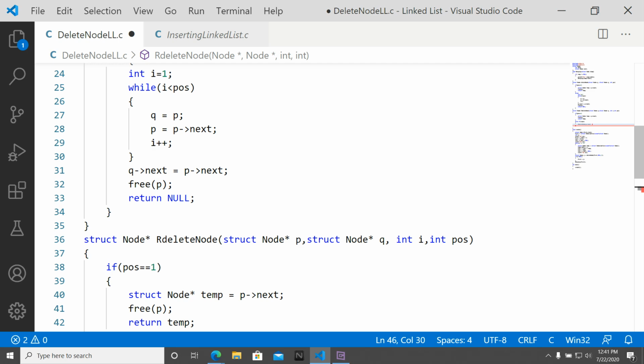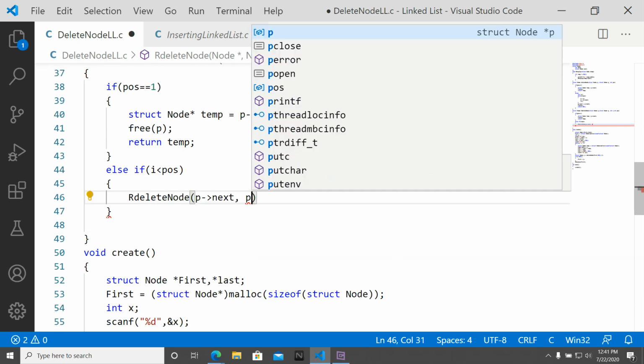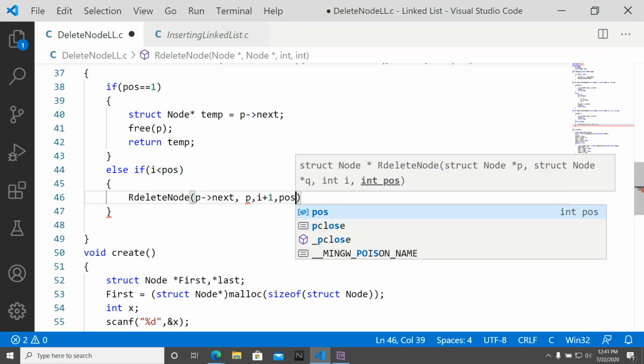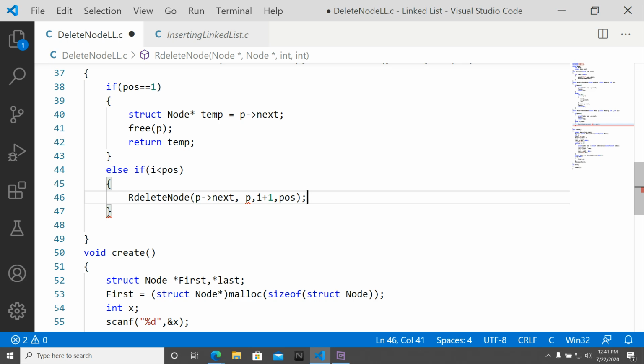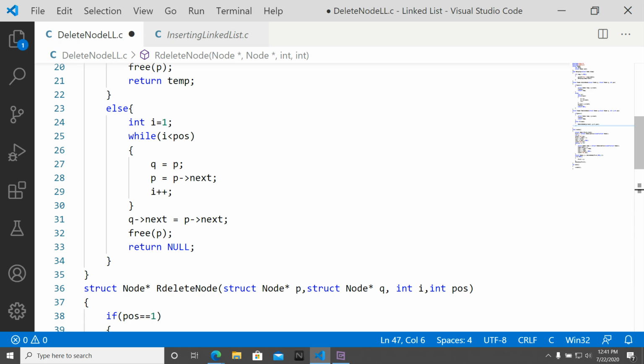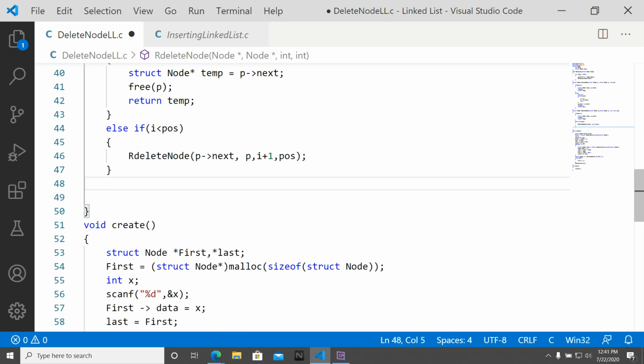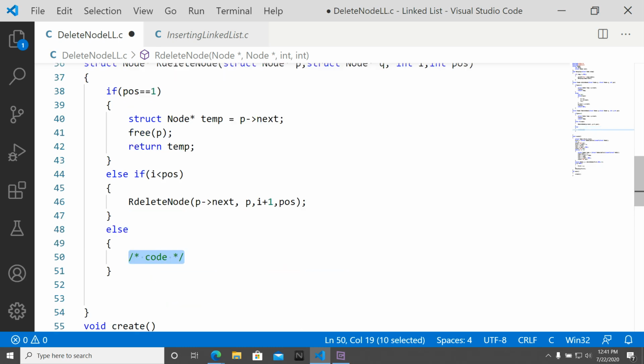Whatever is p value is given to q. So instead of q, pass p, comma. I value is incremented by 1, so I plus 1. Position remains the same. This is if I less than position, this recursive call will do the process of the while loop as it is. Else, if this condition is also not true, what you have to do?